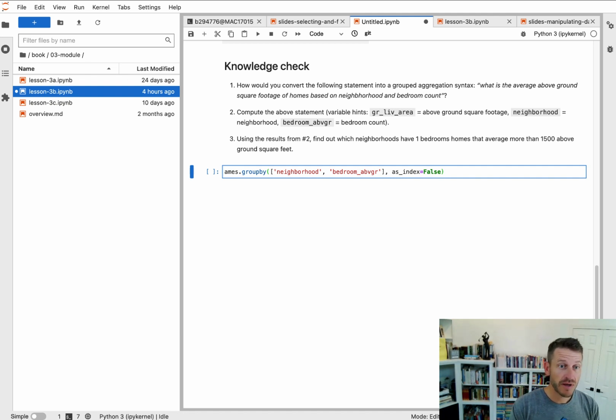From here, I can go ahead and compute my summary stats, computing the above statement. We want to get the ground living area, because we want to compute the average above ground square footage, and for the ground living area, I want to get the mean.